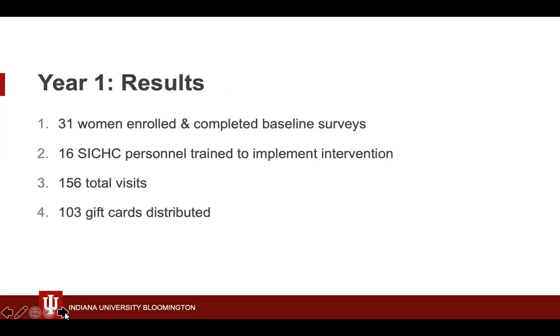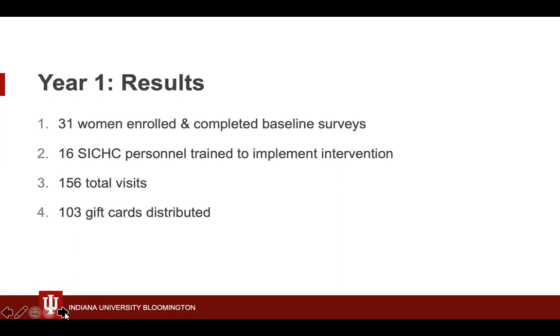So we had 31 women enrolled and completed their baseline surveys. We started with maybe a crew of around 5 staff members from SICHC when we started implementing this project. That soon became up to 16. So now we have 16 personnel there trained to implement this intervention, which is great, including some traveling nurses. And that's how we're able to reach the Shoals and Salem location as well. So this has really expanded throughout the clinic staff as well.